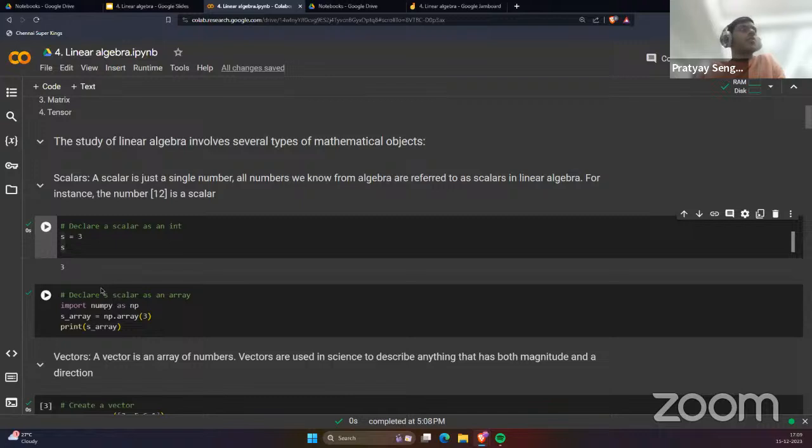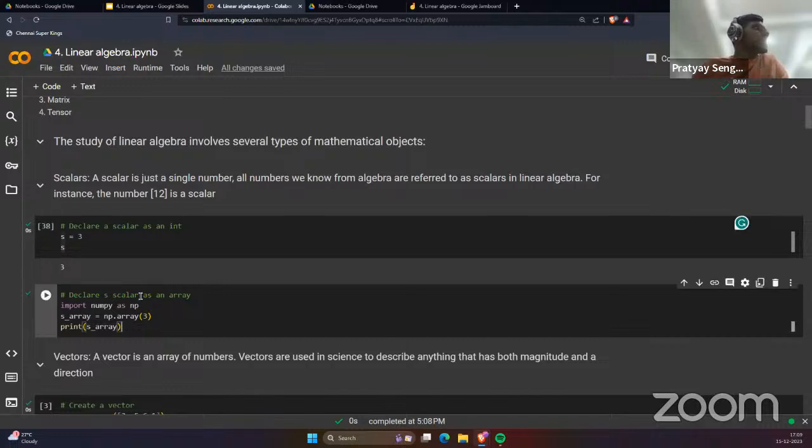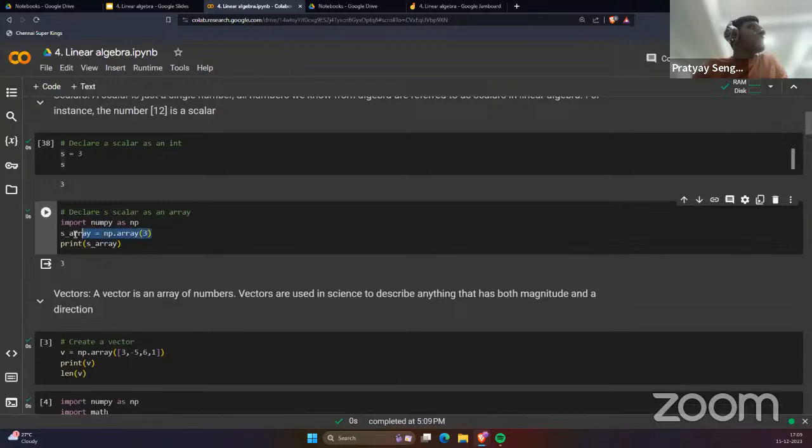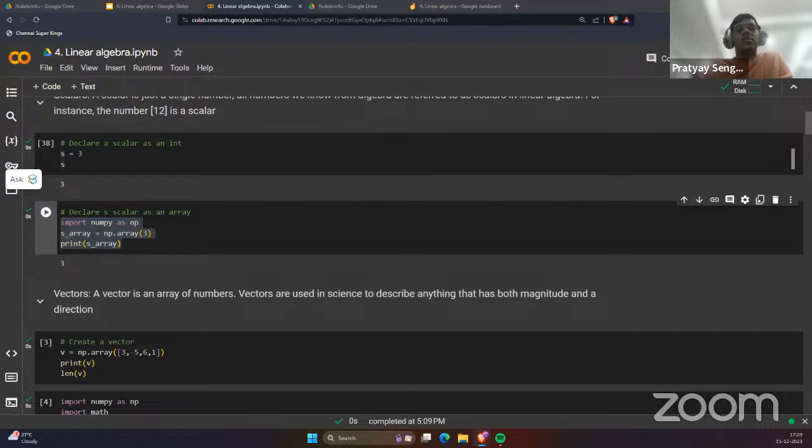A structured way for that is NumPy. So we are going to use NumPy that we introduced in the very first class. It is very useful for Python, numerical Python. So we have np, and you can define an array as a numpy array and then a value just next to it. So numpy array n3. I'll keep pasting these things in the comments so that you can follow up. So this is the basics of a scalar, how you define a scalar and how you define a scalar via a numpy array.